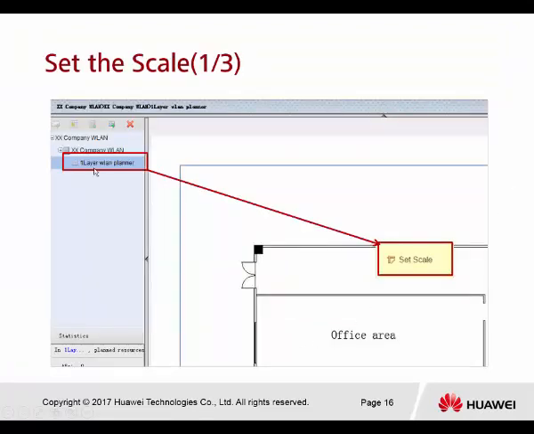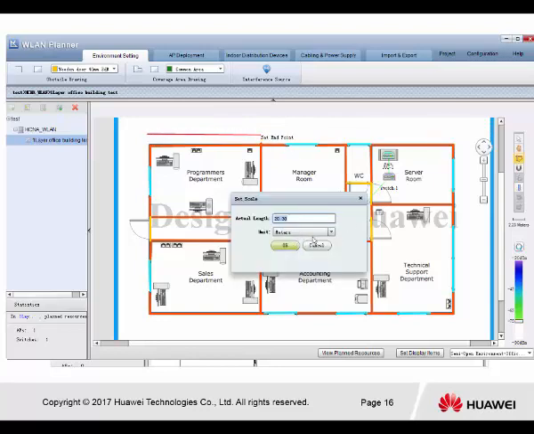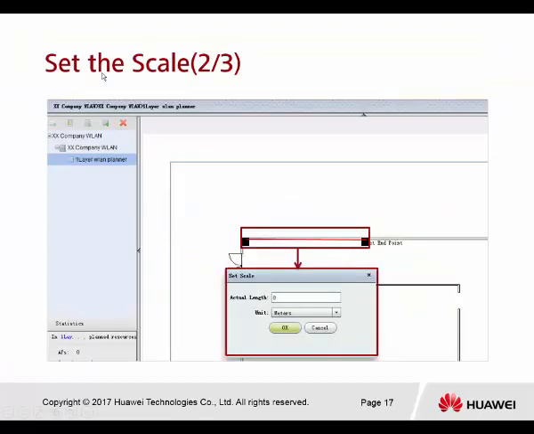Now, after we enter the floor plan here, don't forget to set the scale. The scale is very important. You need to know the proper size of your floor plan. So I take out the ruler beside here and set a scale. You can adjust how far, in meters, or you can put in feet. You can adjust the size. We have many ways to do that.